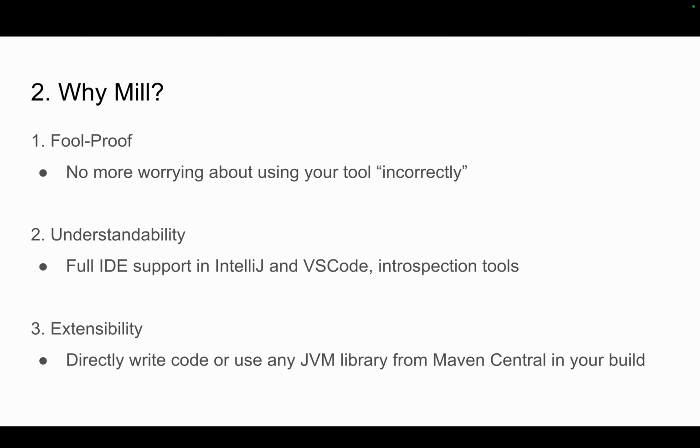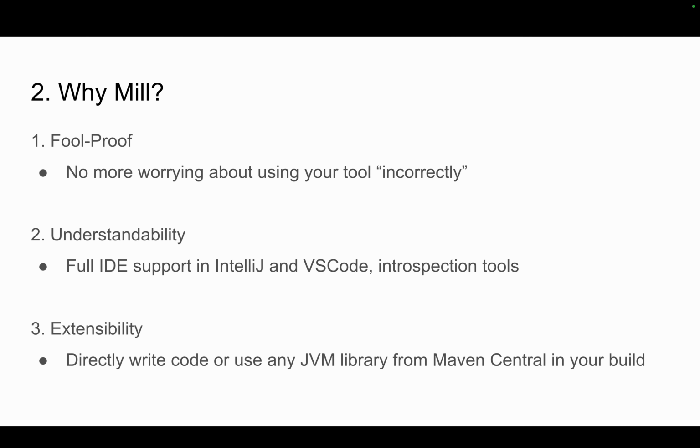One is that Mill is in many ways much more foolproof than many of the alternative build tools out there. Two is that Mill has a lot of support to help you with understandability of the build and understandability of the project structure. And lastly, Mill is much more easily extensible. You can just write code to extend your build. You are all Scala developers, you know how to write Scala code.